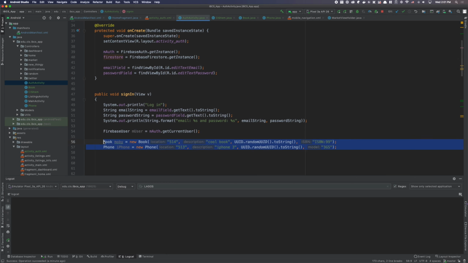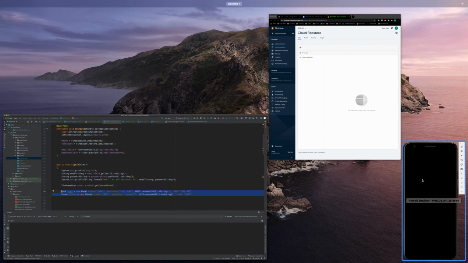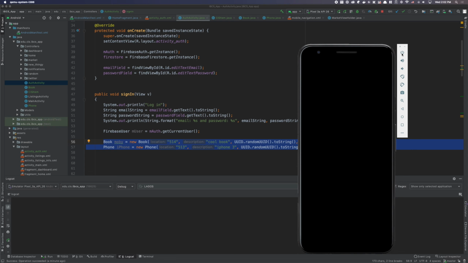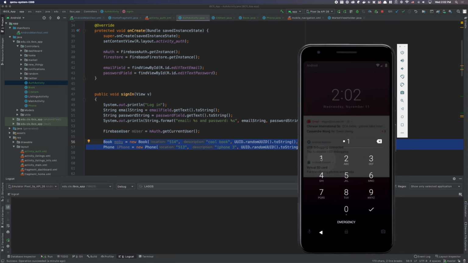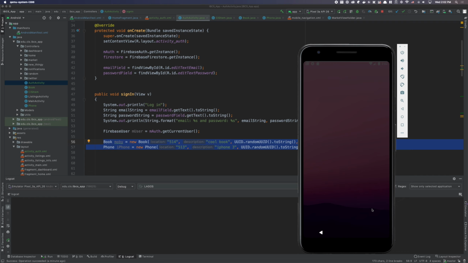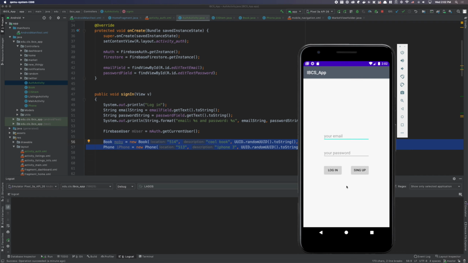I've created these objects and now I want to save them. But where am I here? What is this method? What am I doing with it? Well, I want to be able to sign in at some point, and we went over how to sign up, but we haven't gone over sign in. So I sort of want to take it step by step of how to get there. But first, I want to test my database with a few objects.